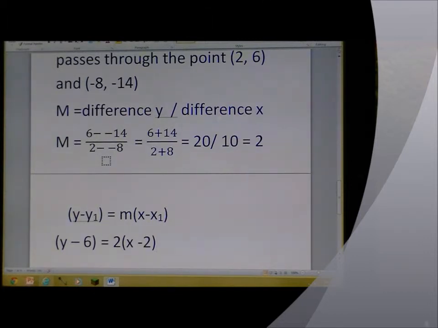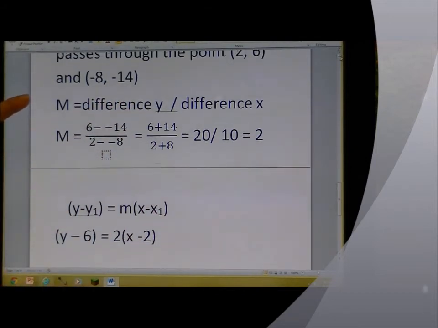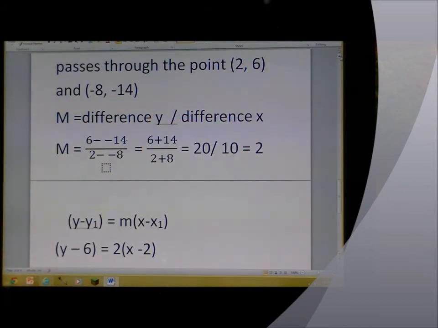Okay, now in this problem they didn't tell us to simplify it any more, so we can just be done. If they would have told us to put it in standard form, you would distribute the 2 and then rearrange it to get it in that order. But this form should be fine in this case. So we're done. So we wrote an equation of a line that goes through those two points.